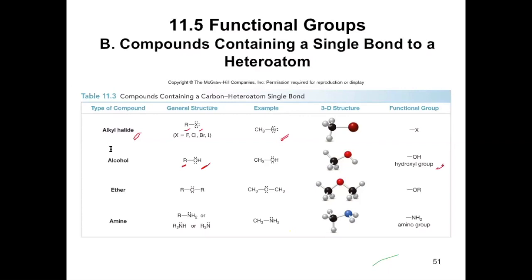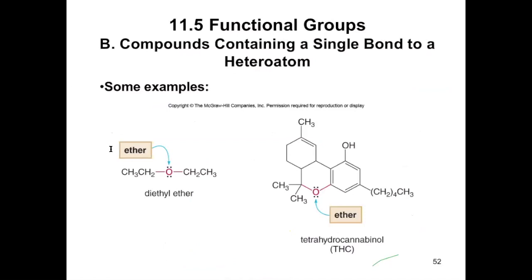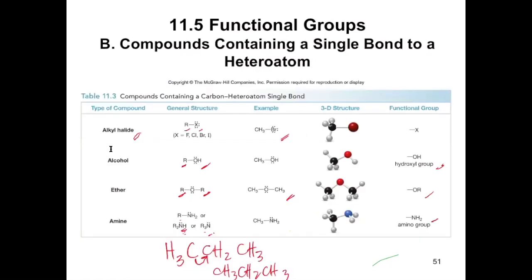Okay? And then, this is ether. So, yung ether naman, merong oxygen sa gitna, tapos meron dyang mga carbon and hydrogen. So, ito ang example ng ether. Ang kanyang functional group is OR. Okay? And then this is amine. So, yung amine naman, nakabond siya sa NH2 or pwede siyang nakabond sa nitrogen. Another example, so you have here an ether. As you can see dito, if you go back to this table, ang kanyang functional group is OR. Yung R, kalimitan ROR yan.